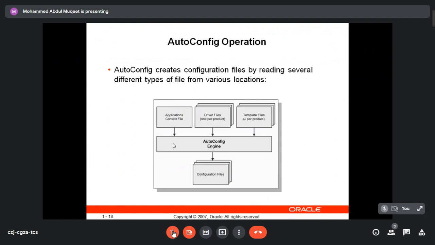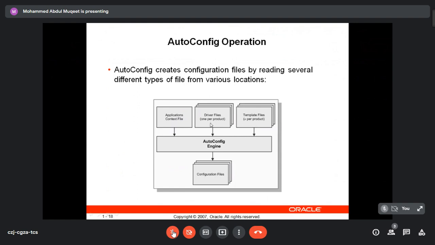Autoconfig creates configuration files by reading several different types of files from various locations: context files, driver files, template files, and configuration files. By and large, it will look for the information in the context file. That is point number 1.